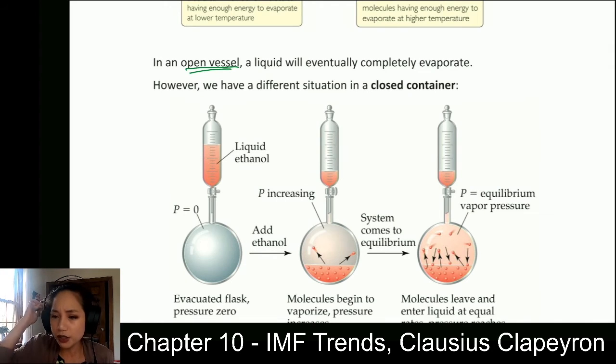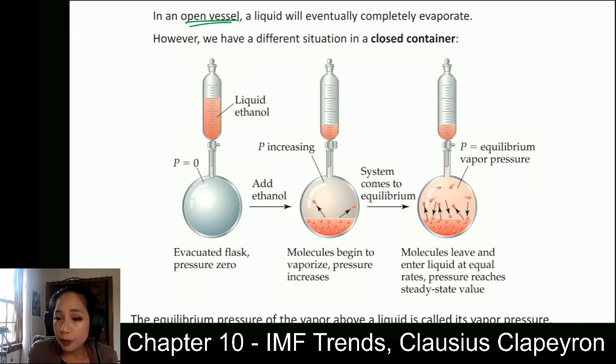And so we also saw this in lab, where we combusted heptane in our chemical reactions lab. And sometimes, you put a couple drops of heptane on your watch glass and burn it. But if you weren't fast enough in lighting your heptane, sometimes all of it would evaporate before you could even light it. And that's due to the vapor pressure of heptane, that it all evaporates before you can actually light it on fire. Or we know that acetone and rubbing alcohol, they evaporate quite rapidly compared to water, and that has to do with intermolecular forces. So that's in an open vessel. Most substances will eventually evaporate.